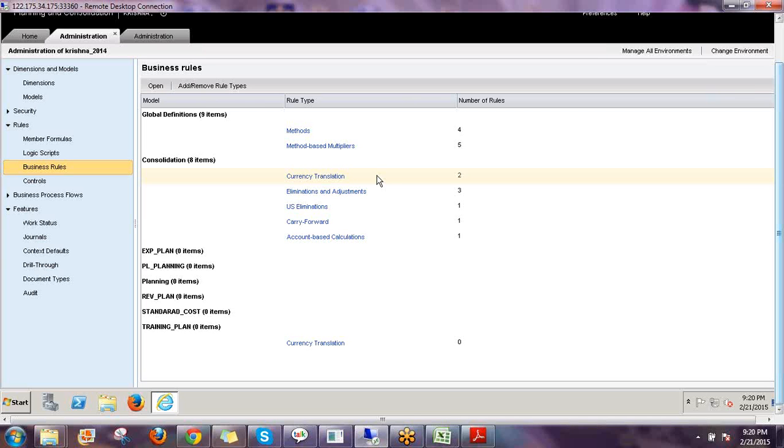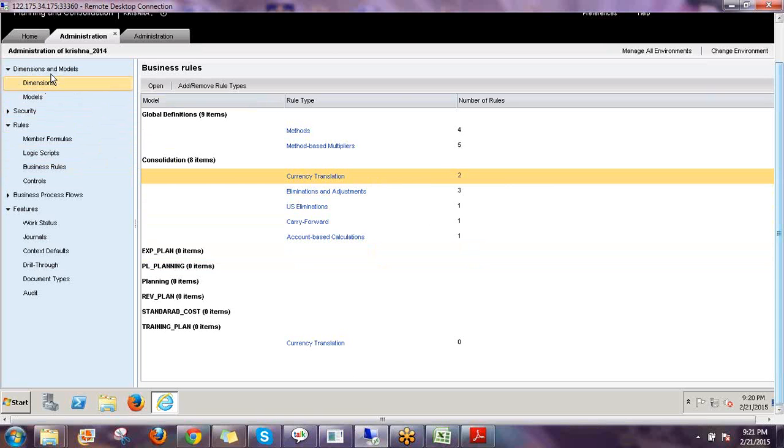So that is the first step we need to perform with respect to consolidation, because we will be getting the trial balances of different entities in different currencies, and in order to get one single currency, we have to first do the currency conversion on all the trial balances which we will be getting. So in order to do the currency translation, we will discuss what are all the important dimensions and what are all the important properties that will play a role in the consolidation business rule.